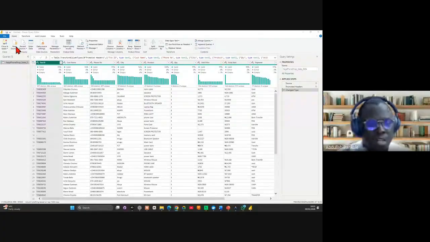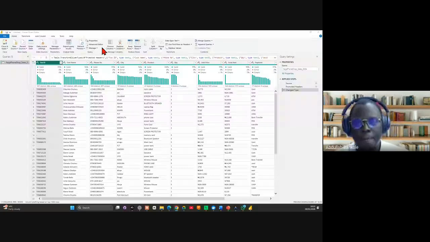New source, recent sources, enter your data yourself, data source settings, parameters, export query result. This is a very new stuff that was added recently. Refresh preview, which is used to refresh this data source, maybe you added to it. Properties, advanced editor, manage. Choose columns, remove columns, keep rows, all these are part of the home.